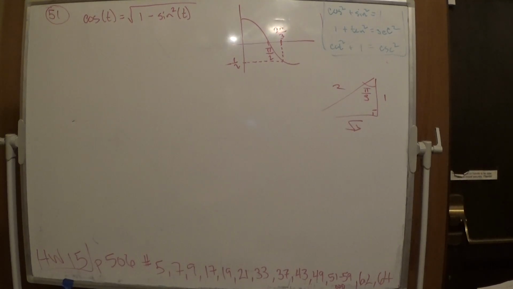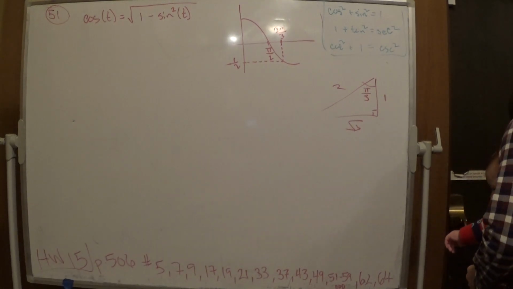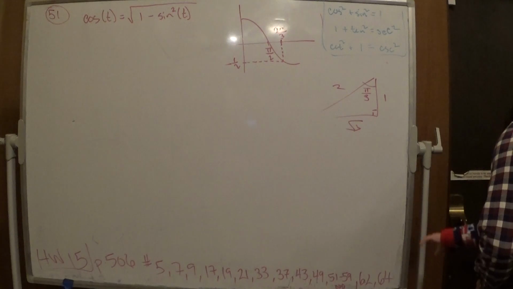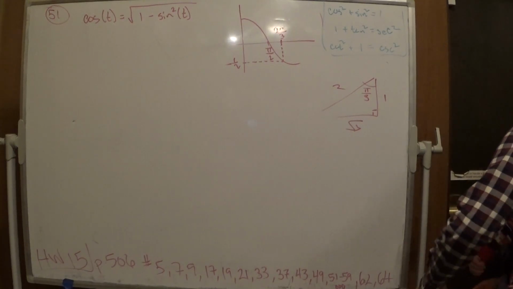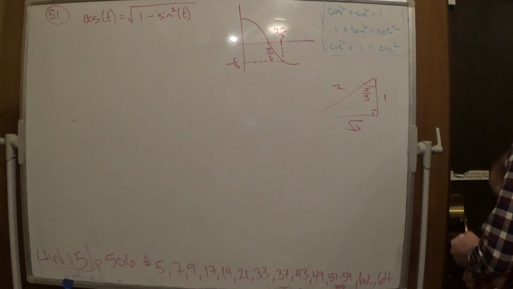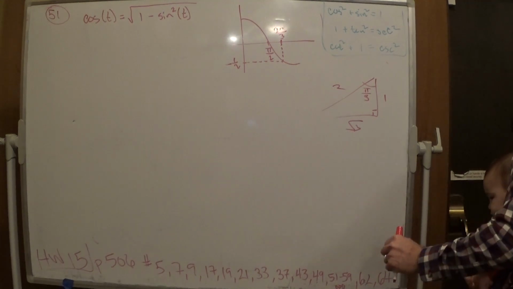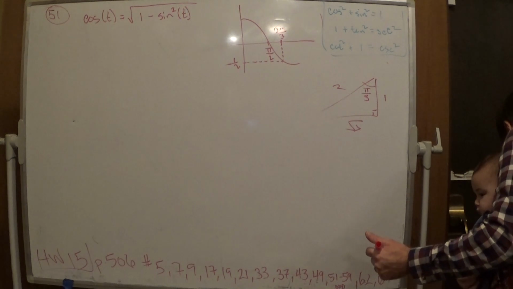And then the last ones. These are my favorite. Either show that the equation is an identity, or show that the equation is not an identity. So we don't know. Up until this point, you've been told, this is true, prove it, or this is not true, find a counterexample. Now, you figure out whether it's true or not. And so, let's do one that's actually in the answers in your book, because I gave you the two where the answer is not in your book. So let's do cosine x tan.